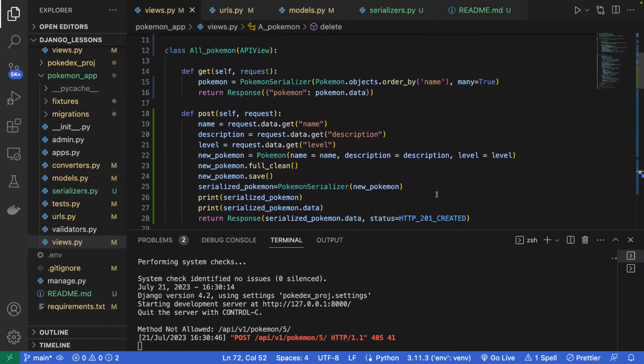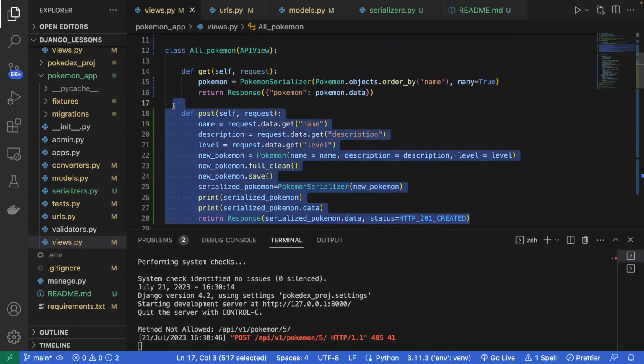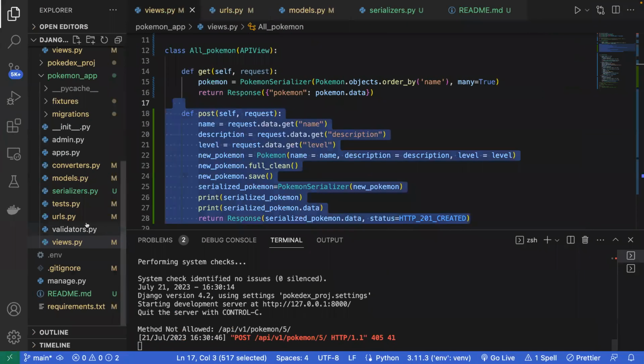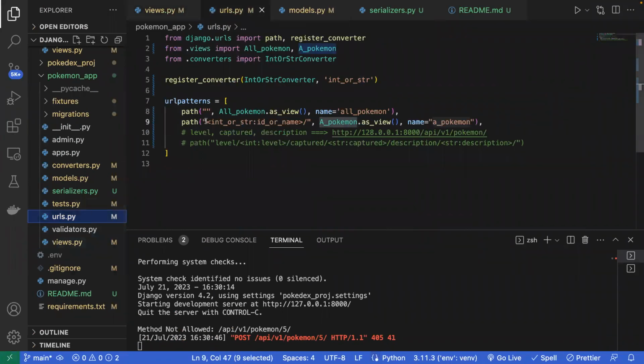Yeah, so if I wanted to do the all Pokemons, I would have to ping a different URL where it's just an empty path because that's the one that connects to all Pokemon. So just by putting that extra character at the end of the ID or the name is going to make it go to the other URL. Correct. And that's set in our URLs file. Yes, perfect. Okay. So that's because when I go over here to my URLs file, once I add that name or integer, it's only pinging a Pokemon.